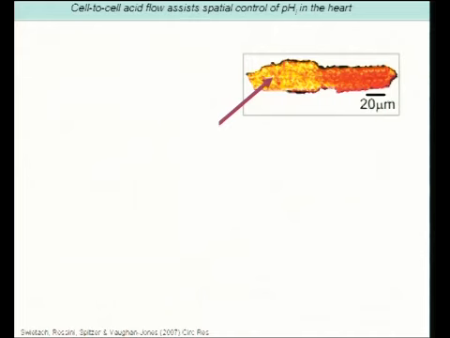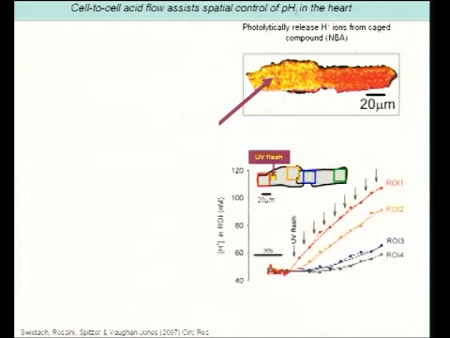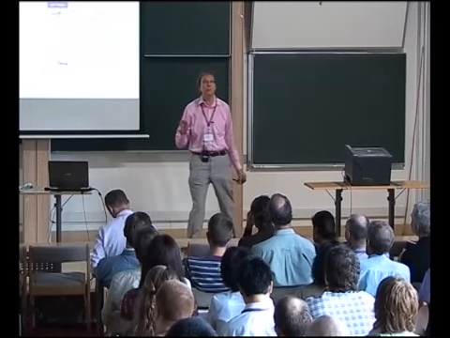If you take a pair of myocytes which are joined by a gap junction and you uncage protons photolytically in one of the two cells, you can then see after a time that protons move into the neighboring cell. So here we're uncaging protons photolytically. The concentration builds up in this cell, and after a period of time, the concentration builds up in the downstream cell. If you put on gap junctional channel inhibitors, you block this transmission.